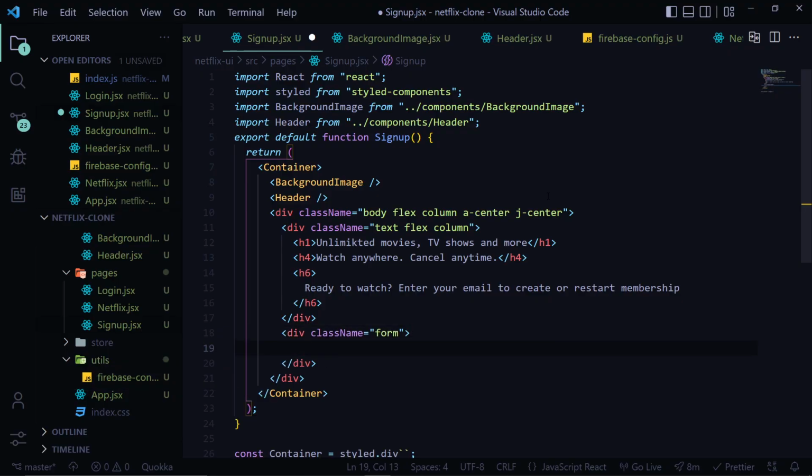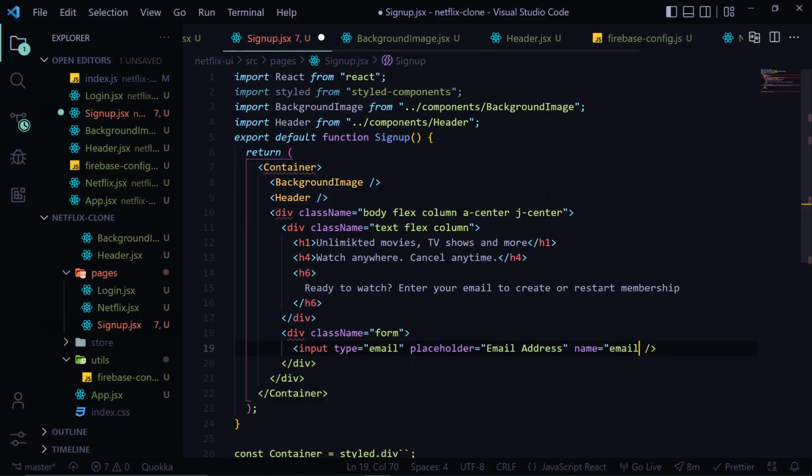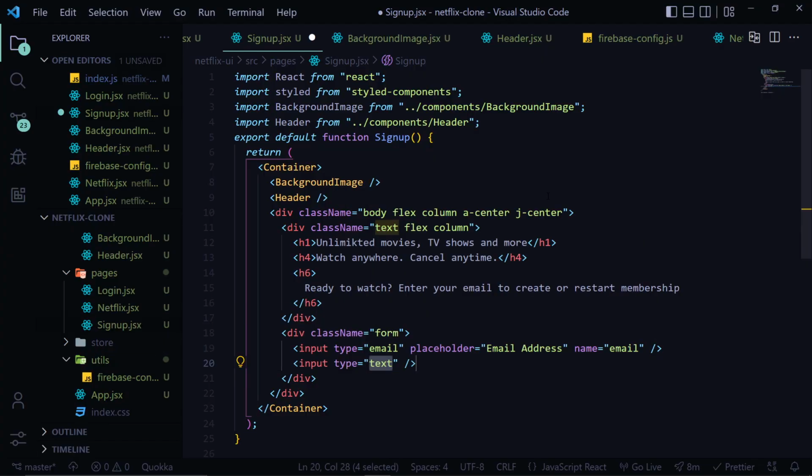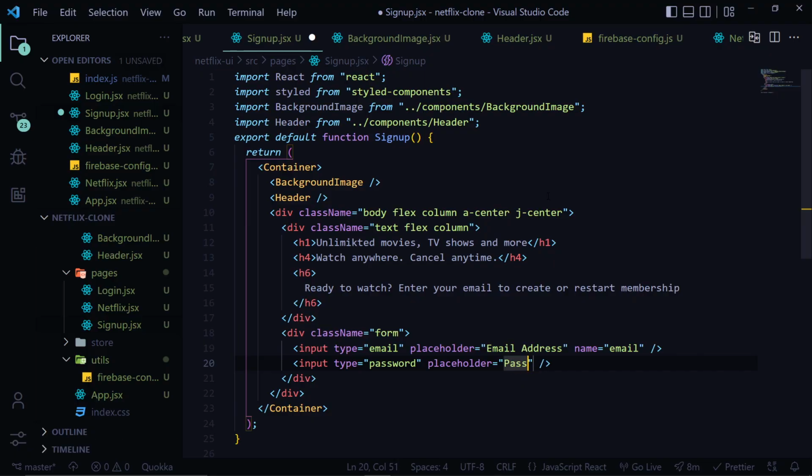Inside that we'll have our input, type would be email, placeholder would be email address. Then we'll also give it a name of email, and after this we'll have an input with type as password, a placeholder as password and a name as password as well.